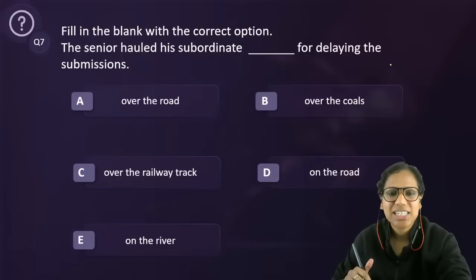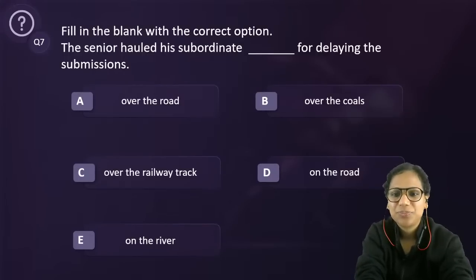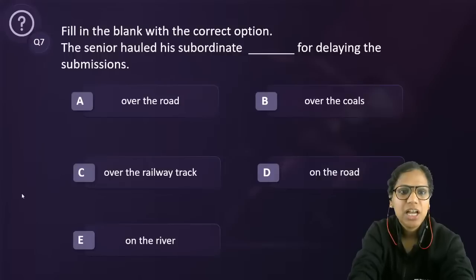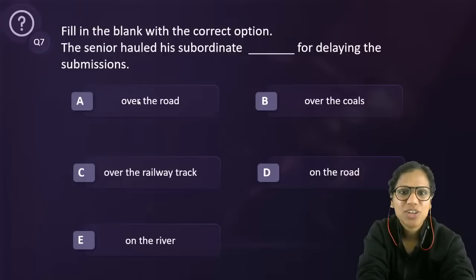Question 7. Yes, now we have some quick fill in the blank questions. So let's see what you say. Question 7. I want enthusiastic responses now. We are just left with some quick fill in the blanks and one word usage question. Let's see what you say. Yeah. And who answers the fastest?